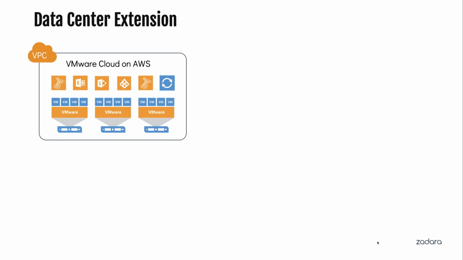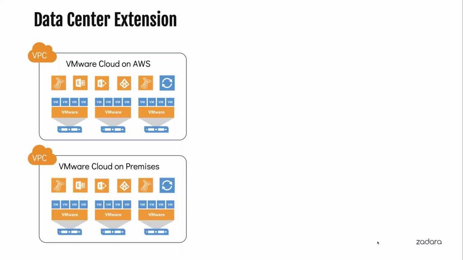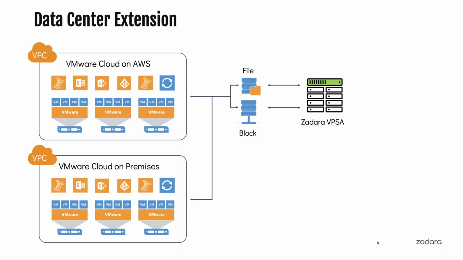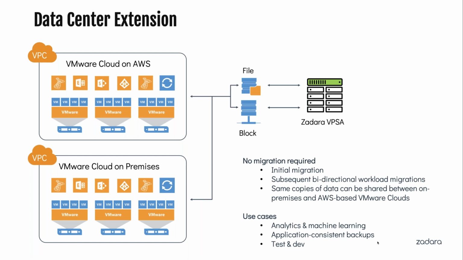Let's take a look. You mentioned other data centers. Let's talk about extending your data center. So we'll start with the same VMware Cloud and AWS, but now we've got an on-prem environment as well. Yeah, the Direct Connects are basically a BGP type of operation or protocol that allows you to connect. It's layer 3.